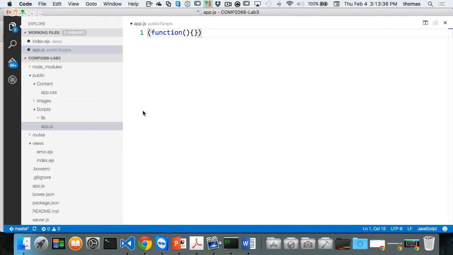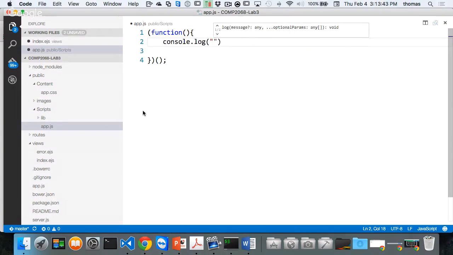Right, you remember this syntax? We've kind of tested you on this before, right? So here's my IIFE, and inside there, I want to do a console.log that basically says app started. This is on the front end. So all the console.logs we've been doing so far happen on the console, like command prompt, for the back end, right?